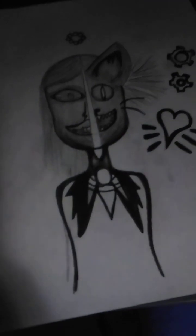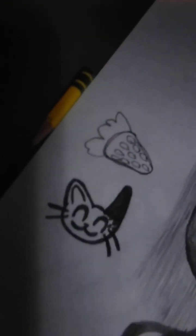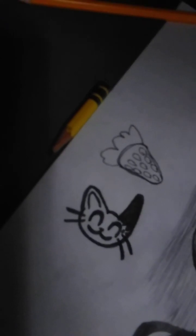There it is. Now I'm just gonna draw a normal cat on the other side of here. Here we have it. Now let's outline it. And I made a drastic mistake, but again, you can see that I just made it into the art piece. Then I just do a strawberry over him. Now he's a strawberry cat. Nothing wrong with that, right? There!